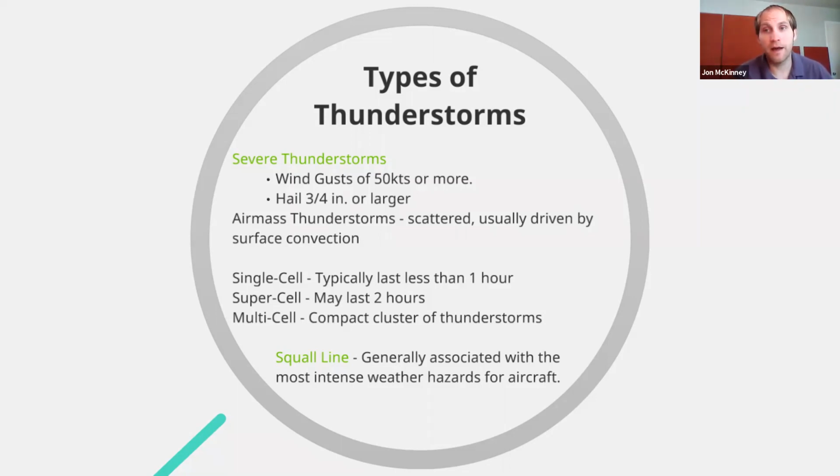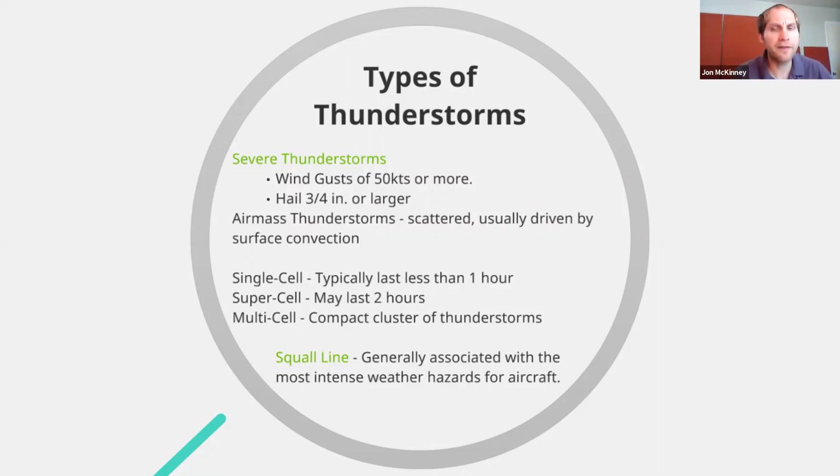A supercell is going to be a very, very tall growing thunderstorm. In fact, a supercell grows so tall it can penetrate the tropopause. So we said most of our weather is contained in the troposphere, that our tropopause acts as a cap on the atmosphere, that inversion layer that creates stability. Well, a supercell thunderstorm is so strong that it can grow higher and actually burst through the tropopause, and the tops of a supercell can actually go into the stratosphere.